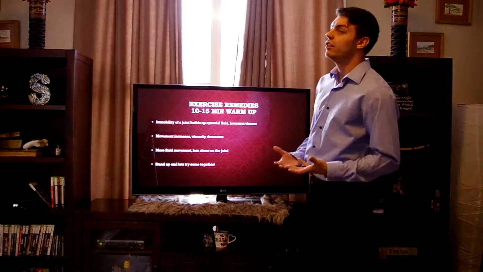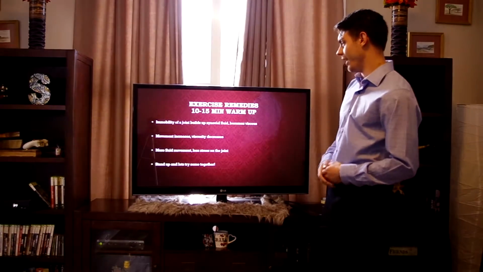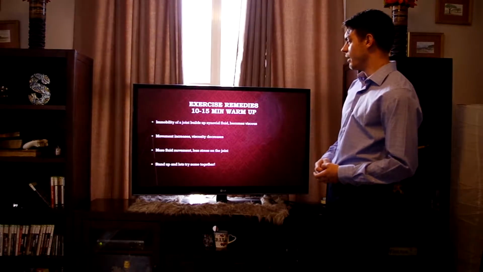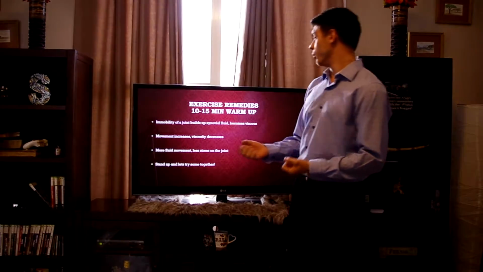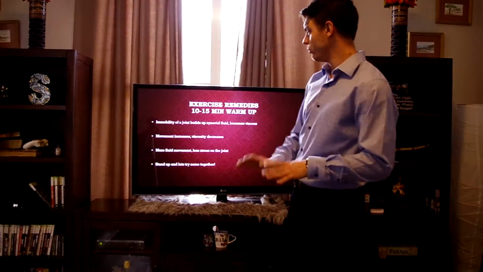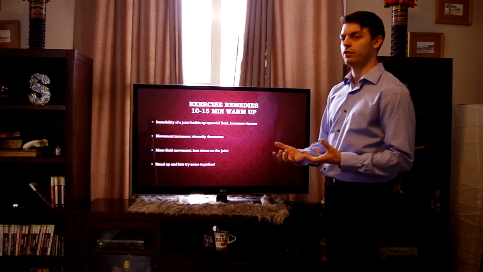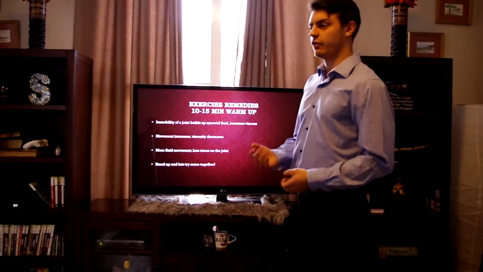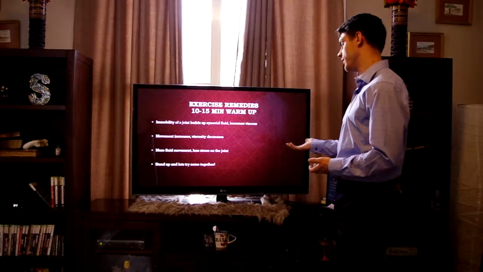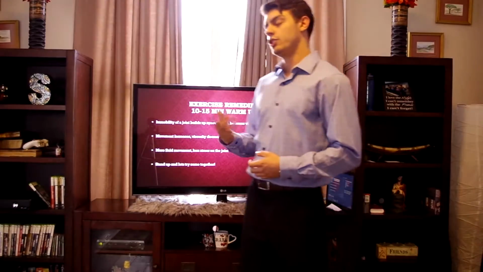Before doing any kind of exercise, especially if you have arthritis, it is always recommended that you follow a 10 to 15 minute warm-up just before your exercise, because the immobility of the joints will build up the synovial fluid. It will become very thick and viscous. The more movement that you have throughout your joints, the viscosity of that fluid will decrease, making it easier for the fluid to flow around the joints. More fluid movement, less stress on the joint. And if you stand up, we'll actually try some together, just to show you what I mean.